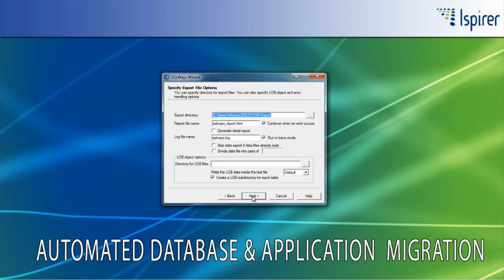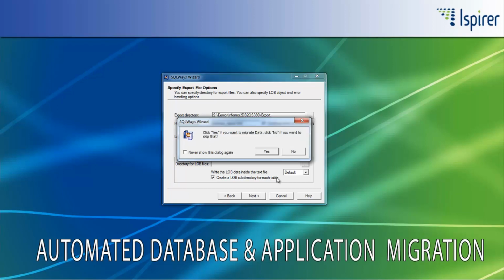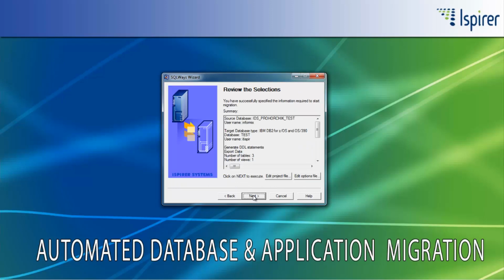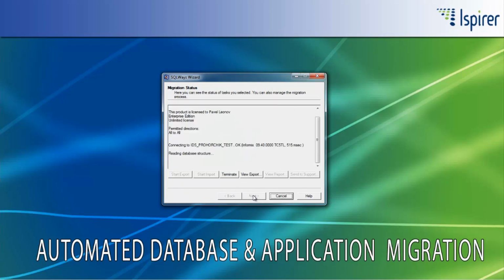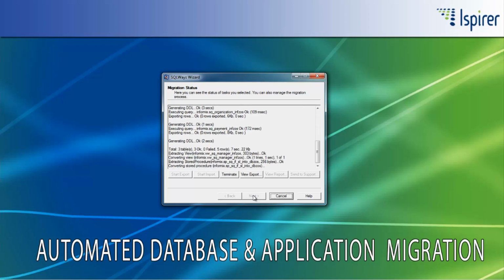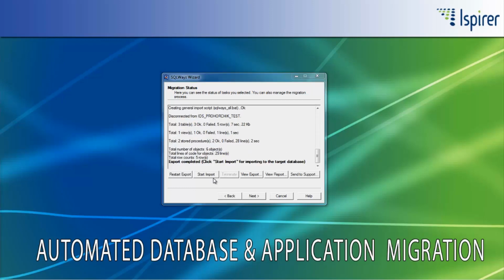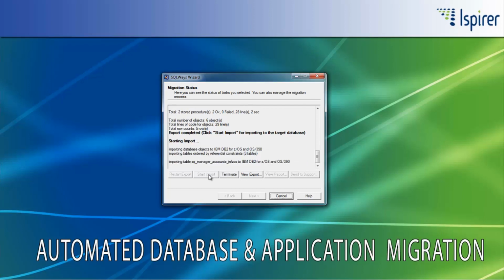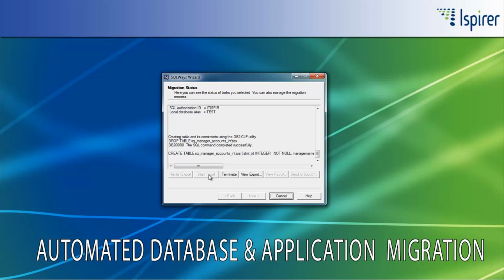On the Specify Export File Options page, you need to provide the directory which serves as an intermediate repository for the whole migration process and stores all the automatically generated files like SQL files with the converted definitions of the objects, IXF files with the data prepared to be loaded into the target database, BAT or SH files with the commands for native utilities to load both definitions and data on Windows or on Unix-like OS. All the Informix to DB2 OS 390 migration process is performed in two steps. Each of them has separate login information.